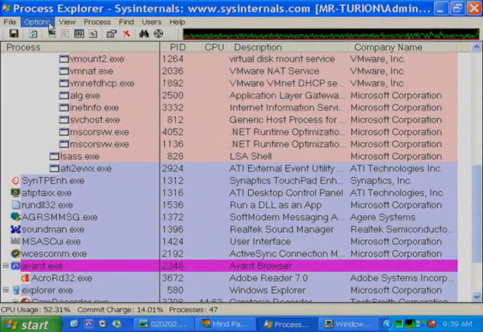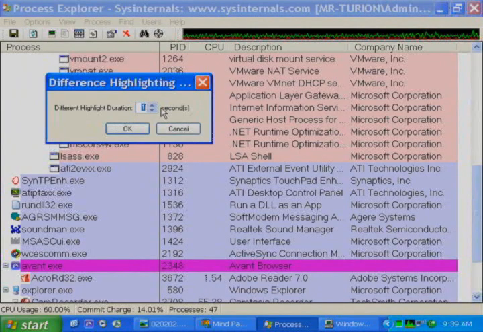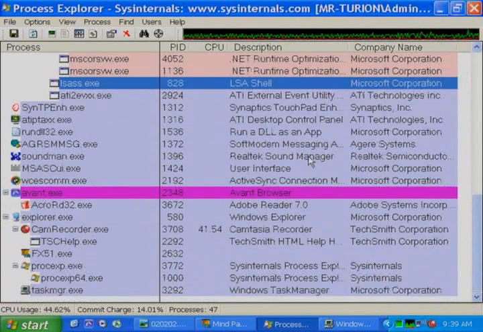So immediately you can see if processes are being born or dying by looking for those particular colors. I'm going to change here in the Options menu the difference highlight duration, which is by default 1 second, to 5 seconds so that we can easily see the processes that I'm about to create and exit.